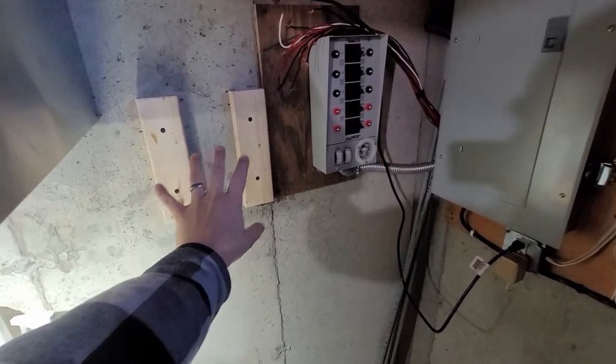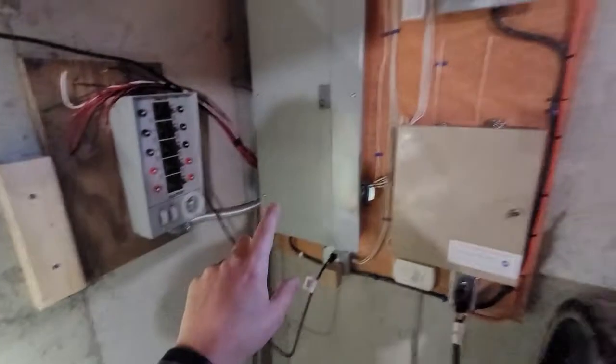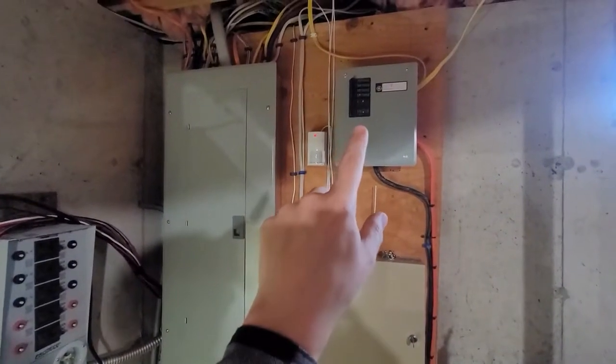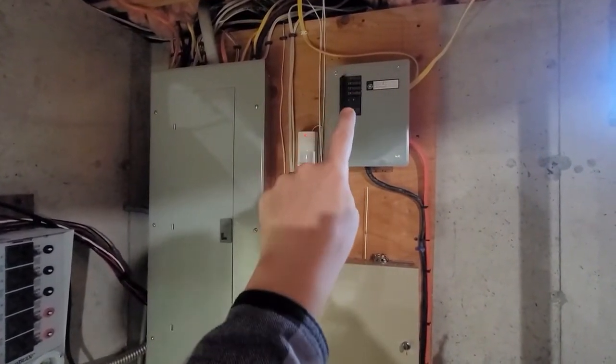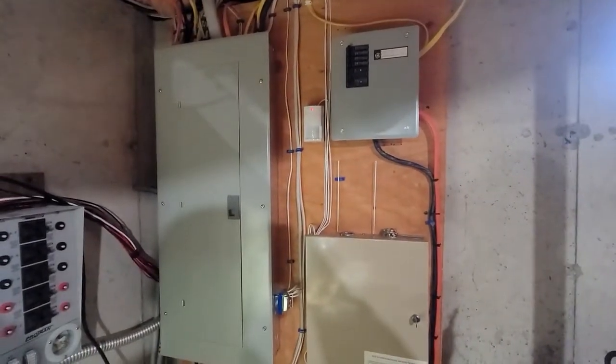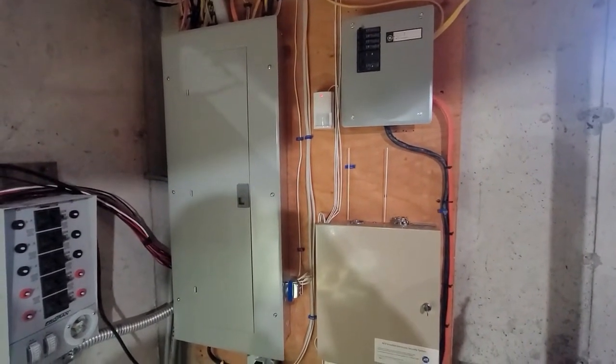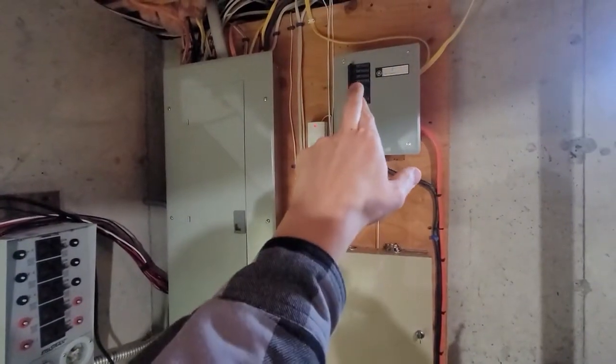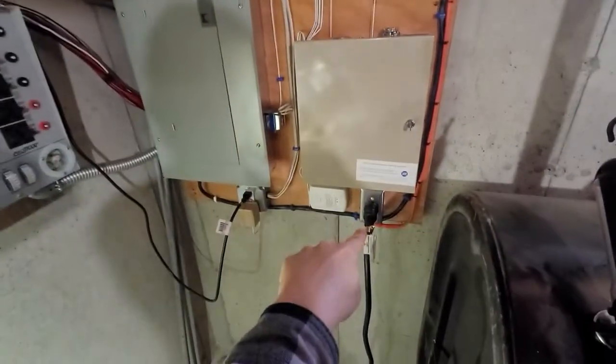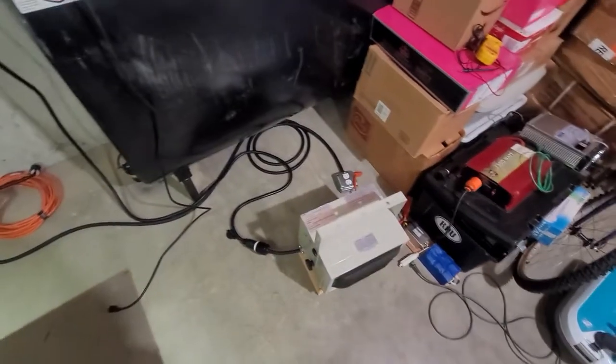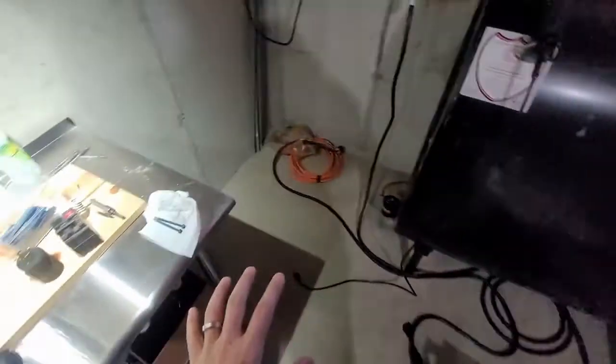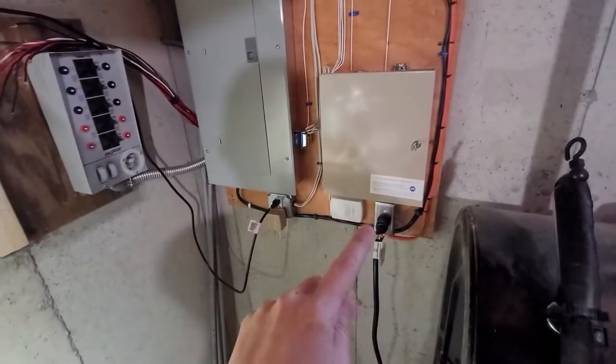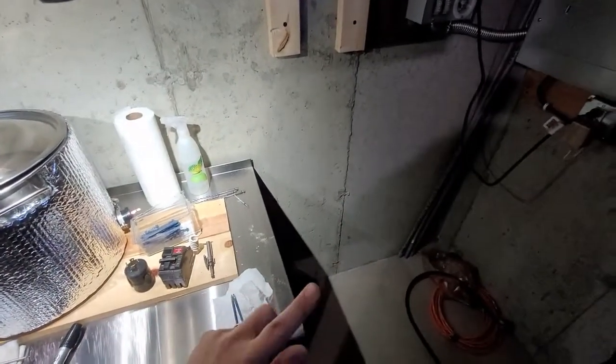Up here is really the biggest improvement. I've added a sub panel and have added all my circuit breakers downstairs that runs the bar, the diner, the pinball machines, all the outlets downstairs here. So it's got separate power. Then I have a double pole 30 amp that runs an L1430 outlet here. It's actually currently running a 5000-watt heater keeping the basement warm. What I want to do is I want to use that plug for the brewery as a way to power everything.